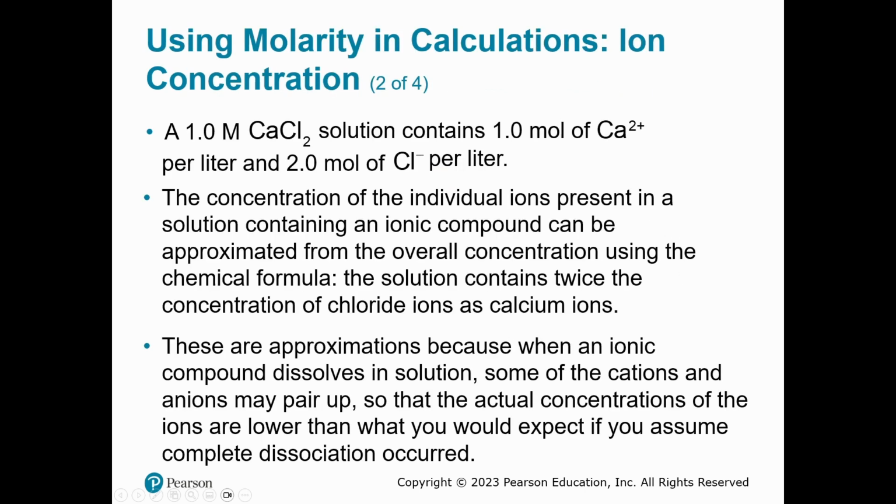One thing we have to be careful about is with ionic compounds. So if we have 1 molar calcium chloride, it's true that we have 1 mole of calcium, but we also have 2 moles of chloride. Kind of like the exam 2 challenge question, where you were given sodium phosphate and you had to figure out the concentration or grams per liter of sodium ions. Same idea. We still have to use our mole ratio when we consider ionic compounds because they dissociate.